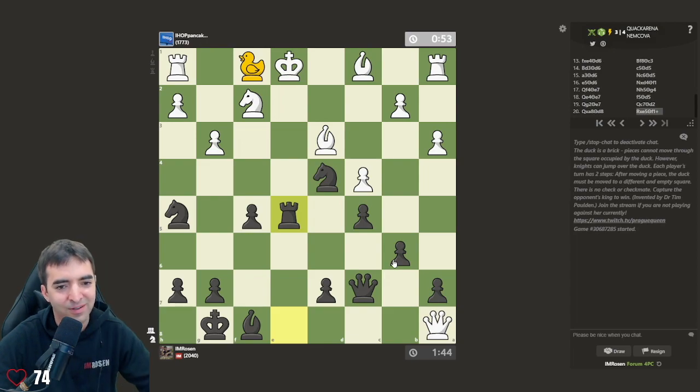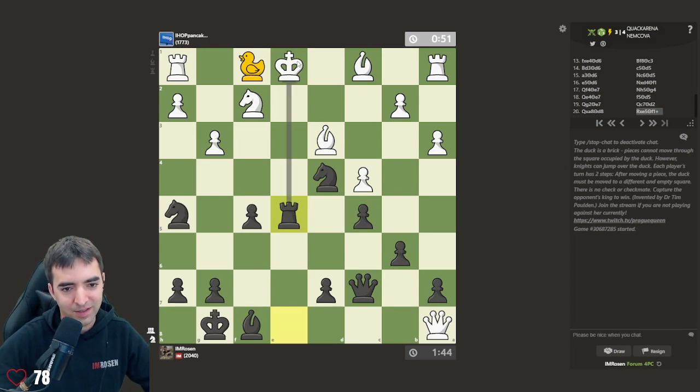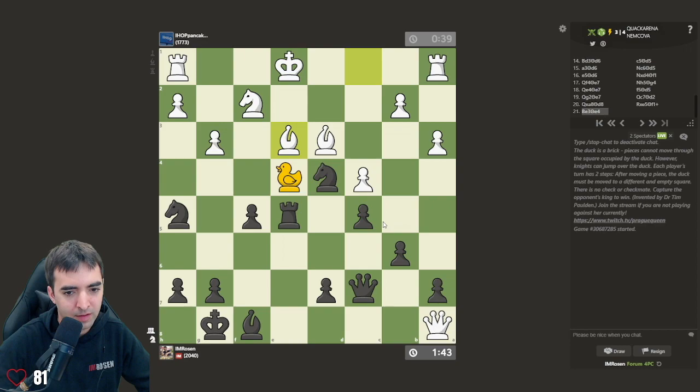Okay, so I lost a rook. But the king's attacked. That's an interesting sacrifice. There's an idea to play queen c6, although the rook's defended. Queen could also be blocked by the duck. Wow.